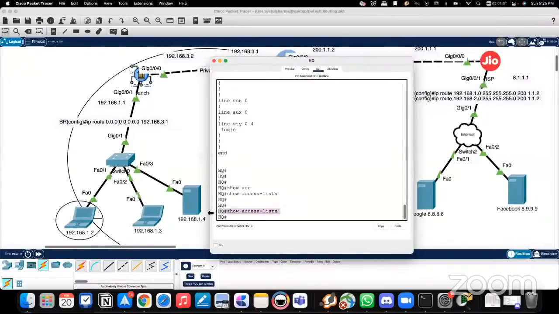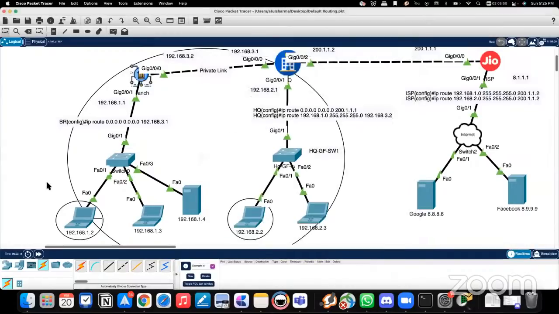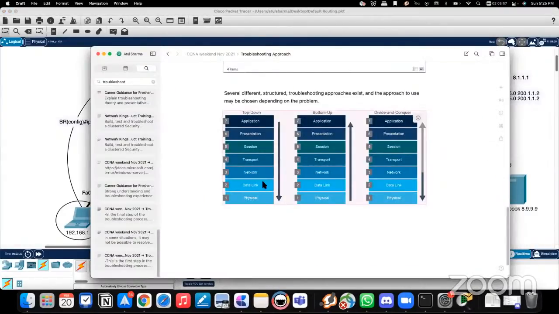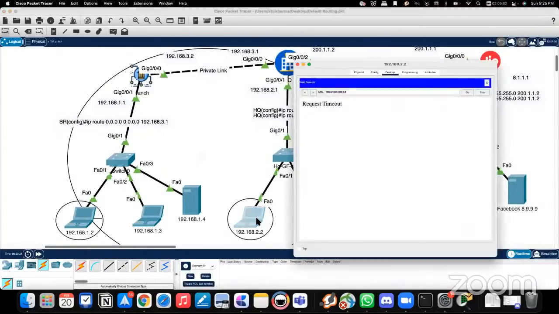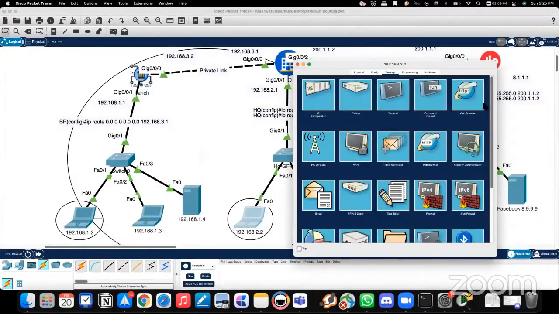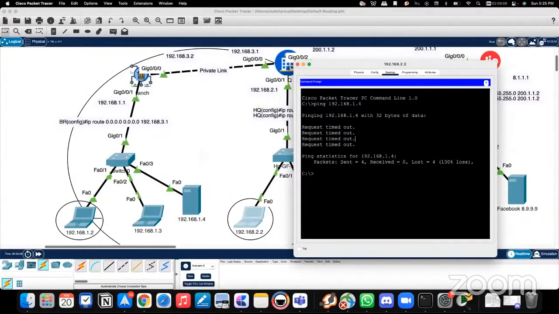But you will check the port number, whether any security rule is there which is blocking my server. And when it is not there, then you check the network layer. What is network? IP address. So what you can do here, you will go to the command prompt and you can use a ping command. It's not working. So after ping, what command you can use? Traceroute.